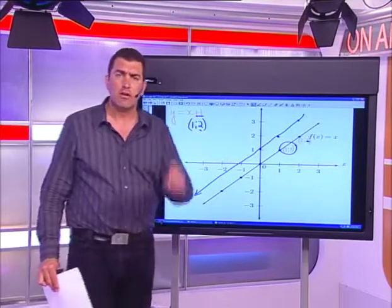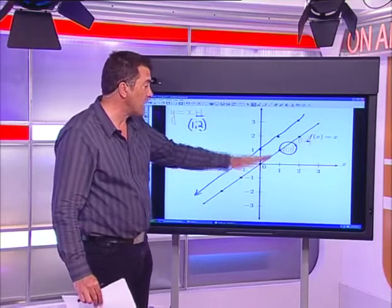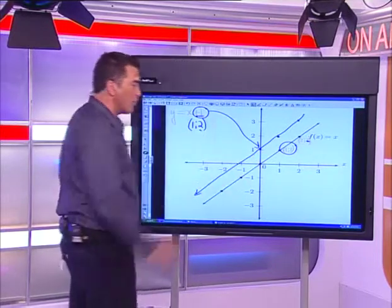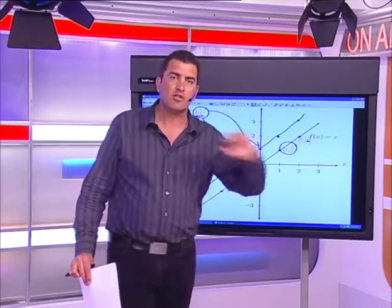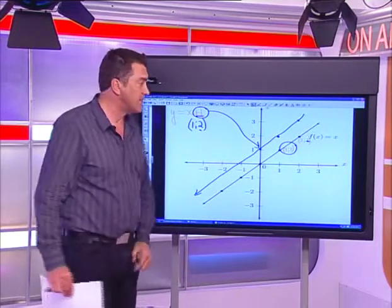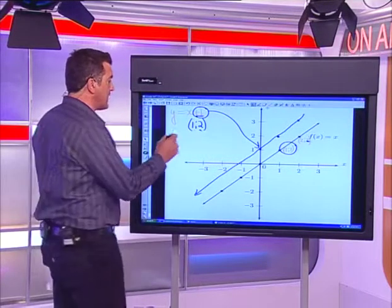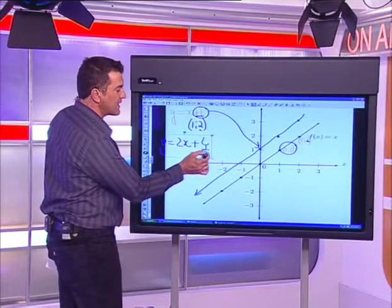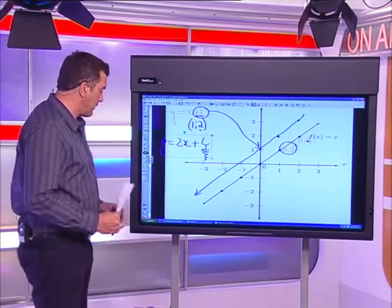So if that C value is positive, it means it lies on the positive side of the mother function. It lies above it. Now, what's very nice here as well is this C value corresponds with the y-intercept, folks. It's very easy: the constant is always the y-intercept. Why is it so? If I look at the y-axis and make x equal to 0, then I'm on the y-axis and I'm finding the y-intercept. So for y = 2x + 4, if I make x 0, what stays behind is the 4. And that would be the y-intercept of that particular line.